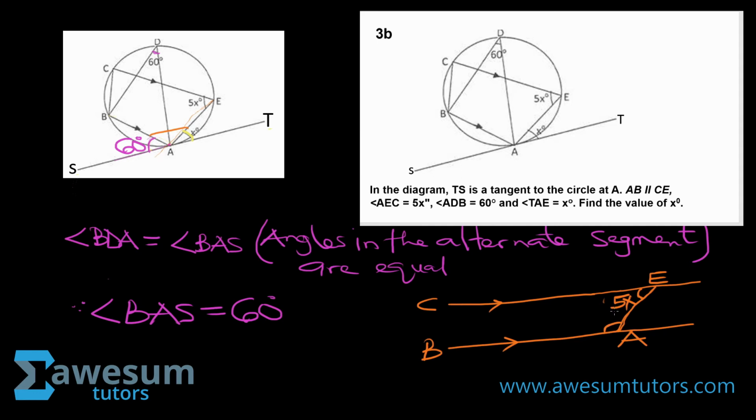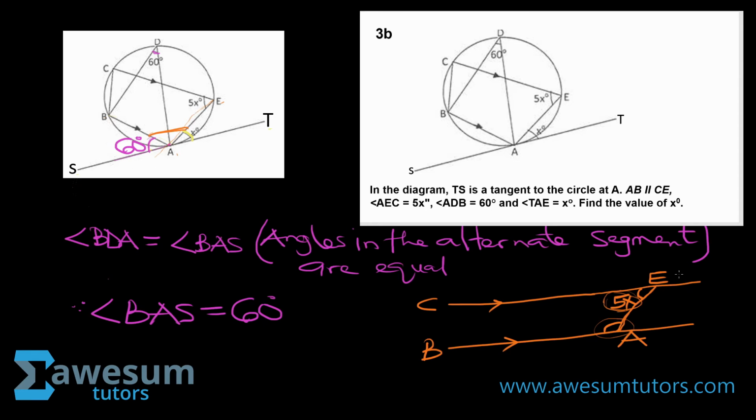So that means if I add this angle, which is 5x, and this angle right here, it should give me 180 degrees. For me to find this angle right here, what do I need to do? I need to subtract 5x from 180 degrees. So I can come back here and say angle BAE, which is this angle right here, equals 180 degrees minus 5x. That is what I've drawn for you right here.